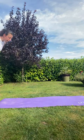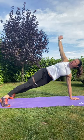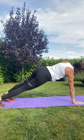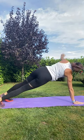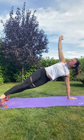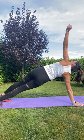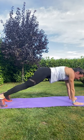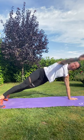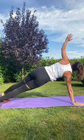And up, good. T rotation. First time, I did 10 with a press up. This time, we'll alternate 10 each side. Halfway. So if you're doing it with weights, you can have dumbbells in your hand, lifting it up and down. Last one and 20. Good.